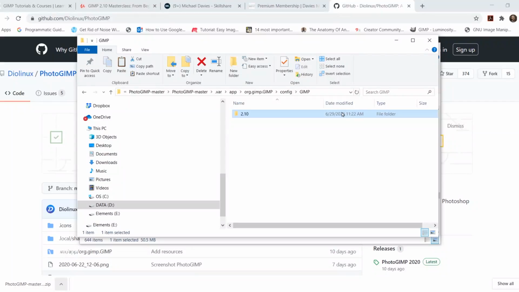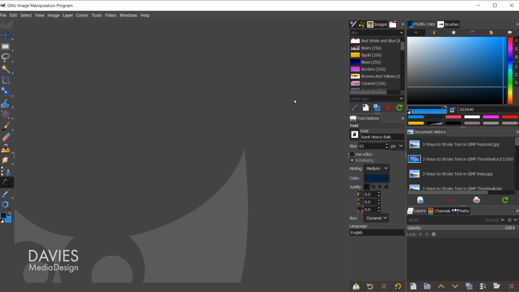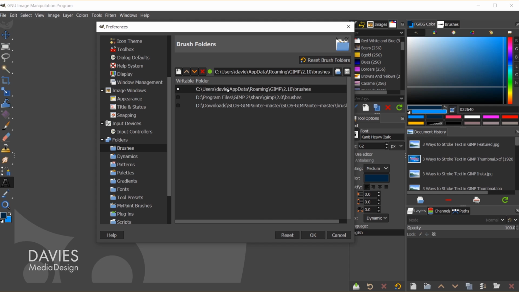Next, what we need to do is find the main 2.10 folder in our GIMP download. To do that, we're going to open up the current version of GIMP we have downloaded. I hope you have GIMP 2.10.20. Let me minimize everything on my computer and just double click on the shortcut. Here is my current installation of GIMP, and I have all my preferences from my other tutorials I've done. But what I need to do is go to Edit, Preferences, and come down here to Folders and scroll down. You can click on pretty much any one of these folders, so I'll just go with my Brushes folder. And just click on the folder that says App Data Roaming GIMP 2.10, and then come up here, you'll see a little icon that says Show File Location in the File Manager, so we'll click on that.